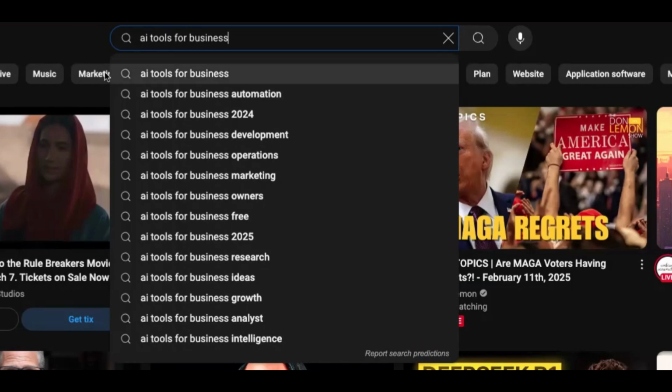So if I look up what's at the top versus what's at the bottom, the top is what's most regularly searched, and the bottom is the keywords that are least searched. So everything in between here are all different phrases that some people are looking for. So what I usually will do is take a look at this and see what's common. I'm seeing people looking for AI tools for business, business automation, 2024, because often people want to find the latest thing, business development, operations. So all these are kind of clues for me.